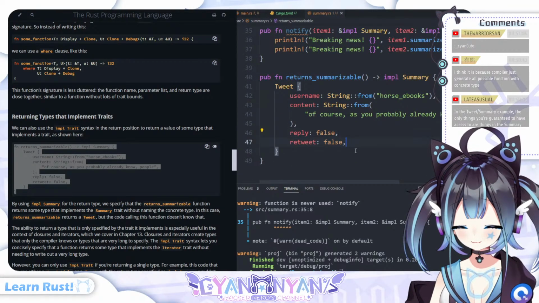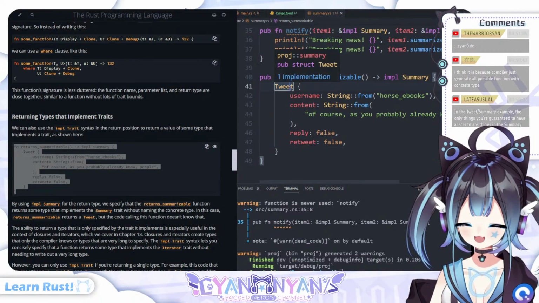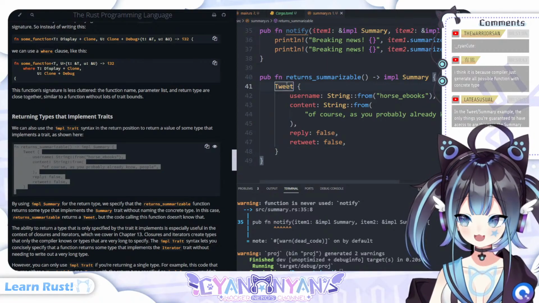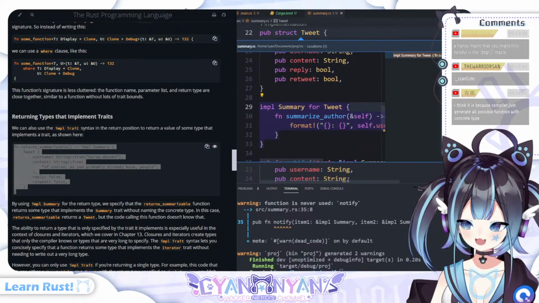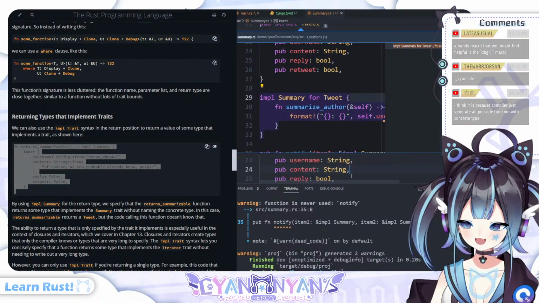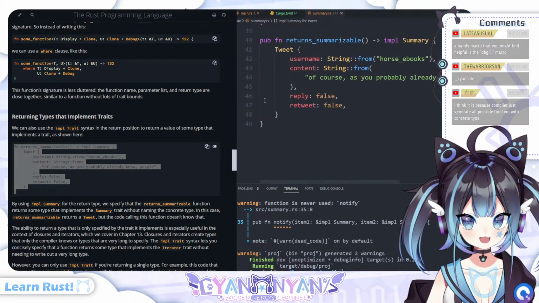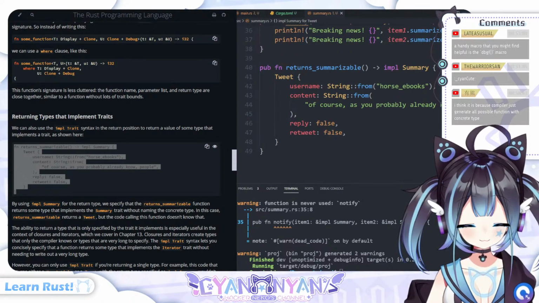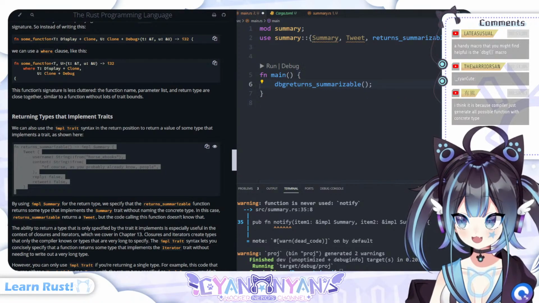It doesn't know it's a tweet. How do I make this show up? Debug? Debug? Oh.